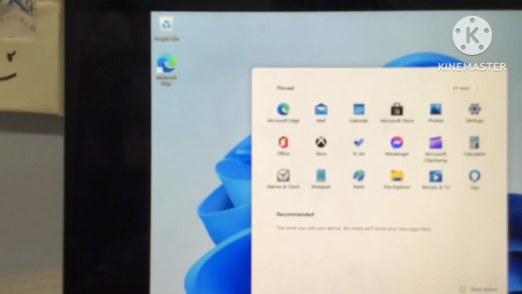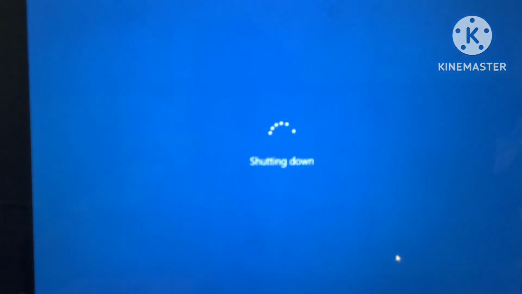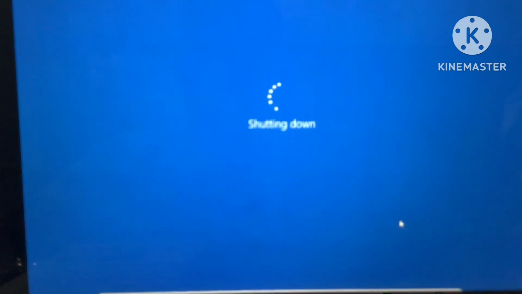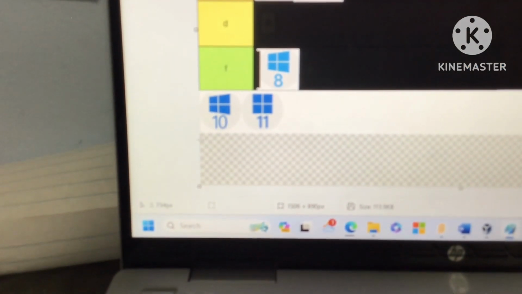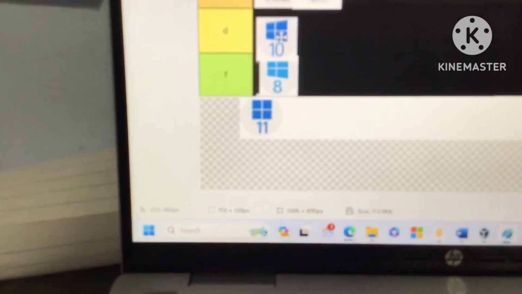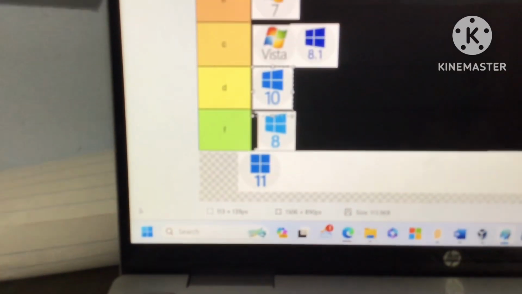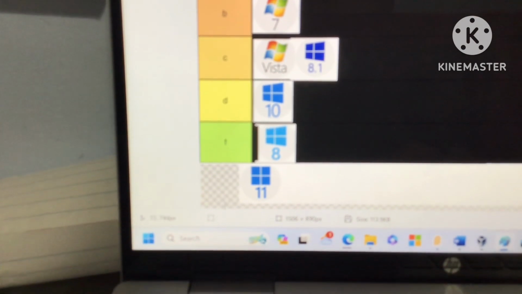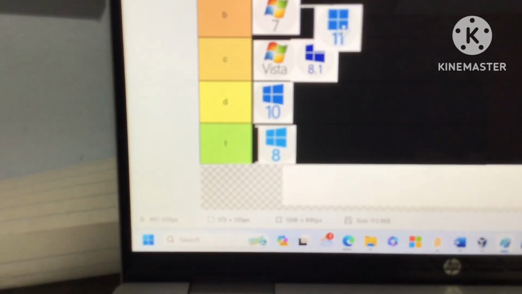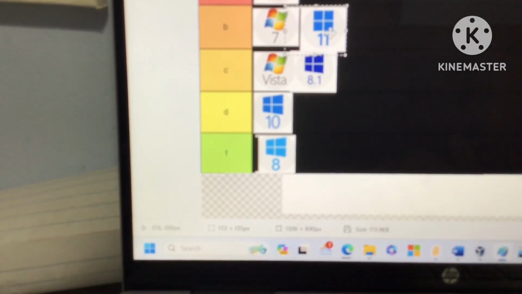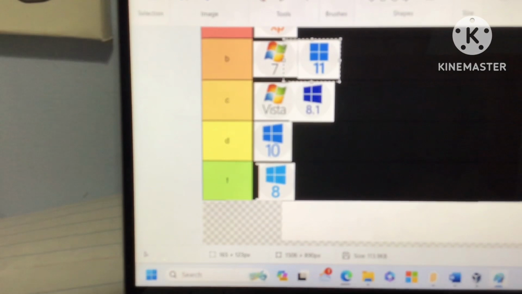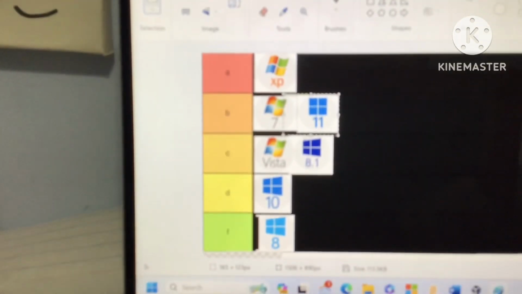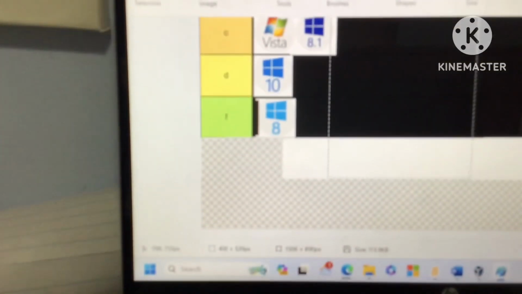So I guess it is time to shut this down. It has the same Windows 10 shutdown screen. Wait, I forgot to put Windows 10 on a ranking! You know what, I'll just put Windows 10 on D tier because of the bloatware. And I might as well put Windows 11 in the B tier. It has a couple of fixes to Windows 10, but people might get mad at me if I put it in the highest tier possible.